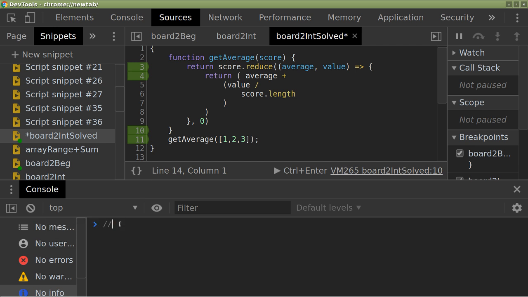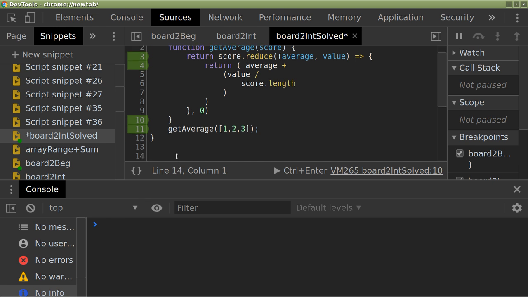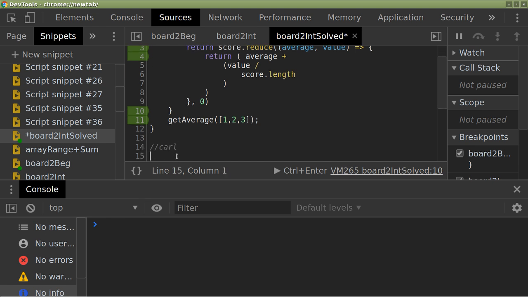Don't know? Someone else? Anyone else? 11, 3, 4. Okay. 11, 4, 3.